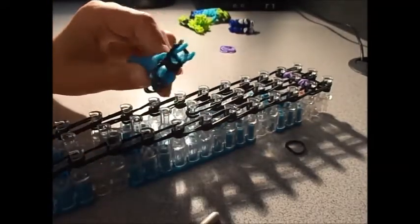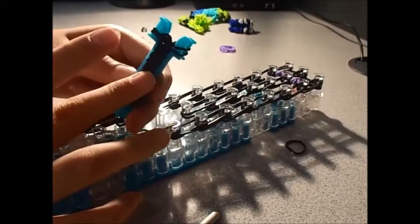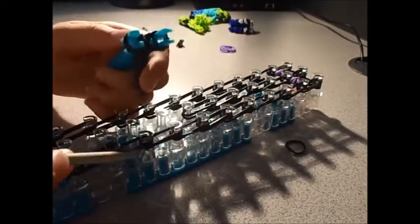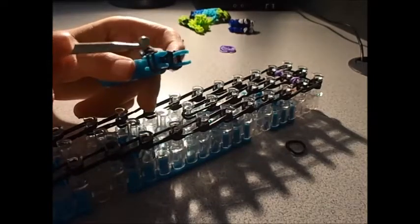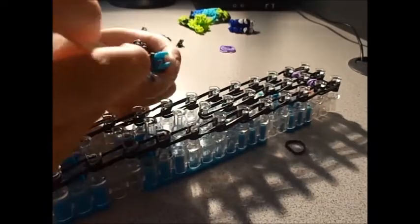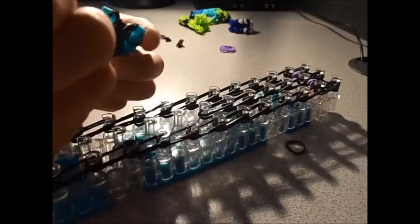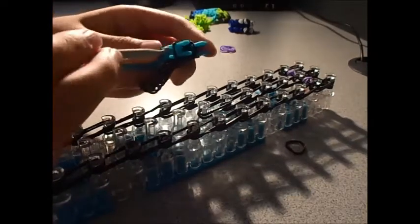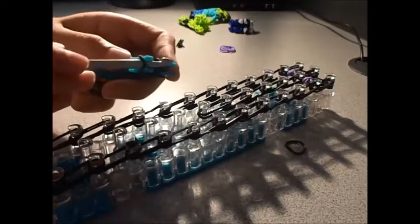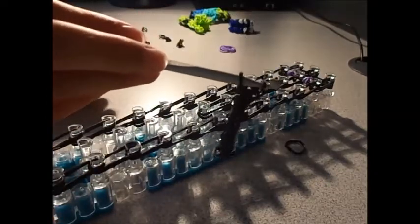Alright, I'm making my Enderman's arms 14 to 15 elastics long. This one's 14. So when you've got to the 14 and you've got your last 2 elastics here, take the bottom one again and loop it up so that you've only got 1 elastic left. Now take that one and don't loop it, keep it on your hook. Just slide it onto your hook so you've got 1 arm here.